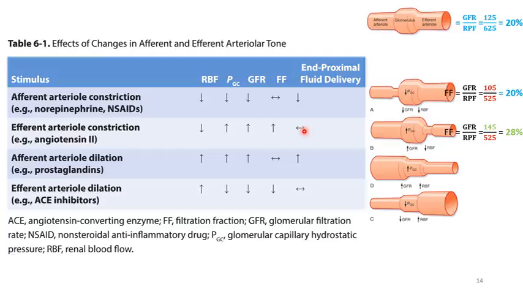What does it mean? It means that the GFR is increased compared to the normal level, but because of the increased reabsorption at the level of the proximal tubule, the amount of fluid that reaches the end of the proximal tubule will not change and will remain at the normal level.